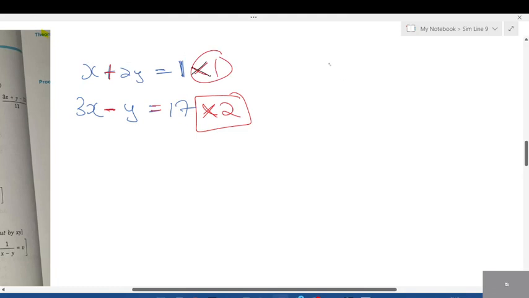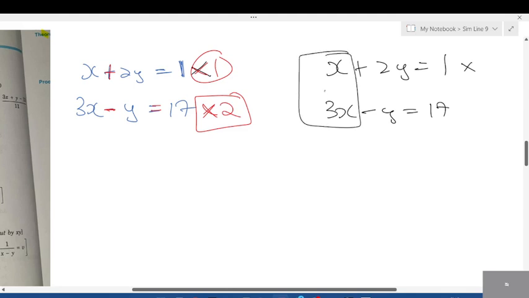Right? Okay, now the same question, x plus 2y is equal to 1, and 3x minus y is equal to 17. If I want to eliminate x, students, what should I multiply the first equation by? Are the coefficients of x the same or different? Different. What about the sign? Same. So any one value you have to multiply with a negative number. Okay, minus. What is given here? 3 is given. What should I multiply? You can multiply by minus 3.